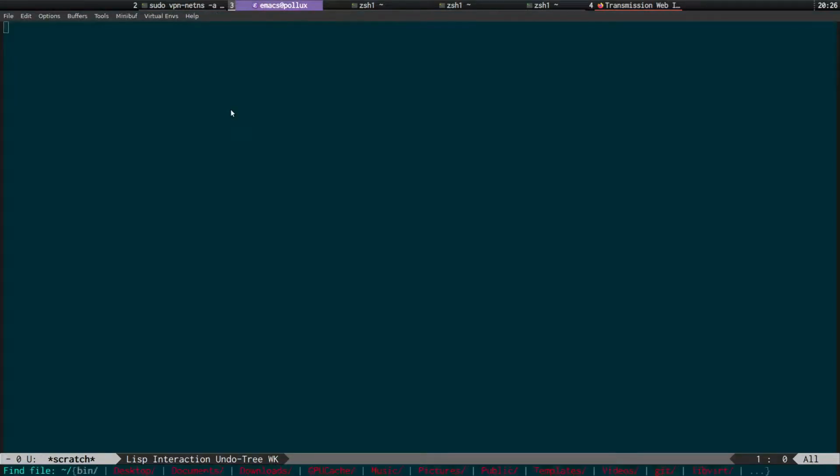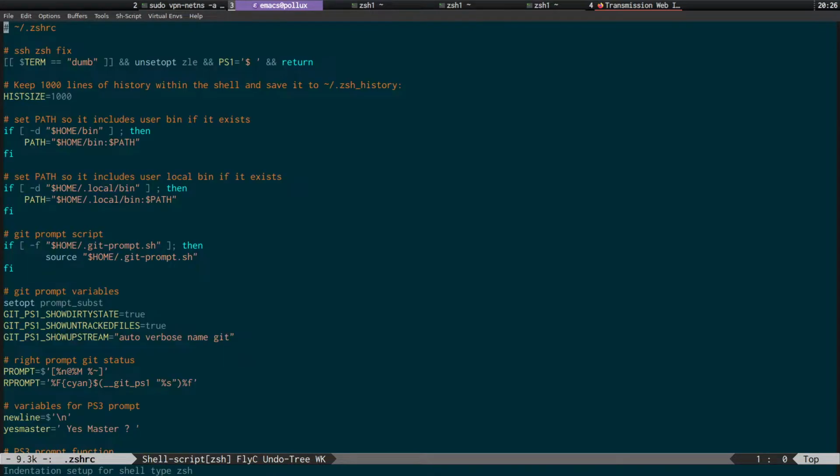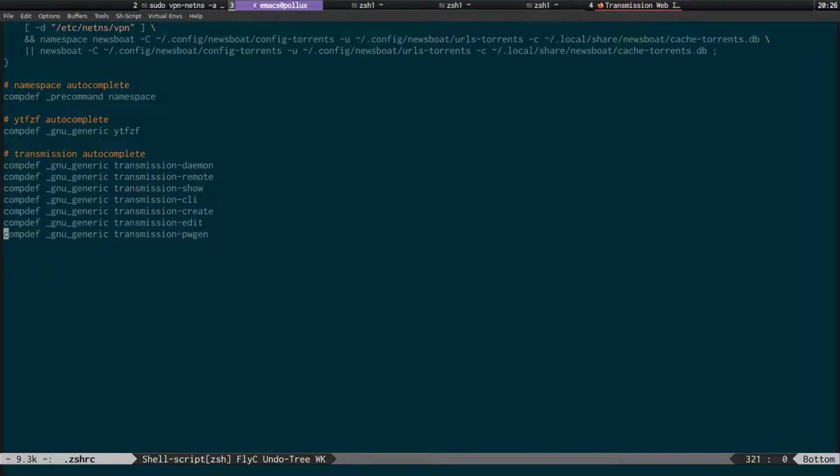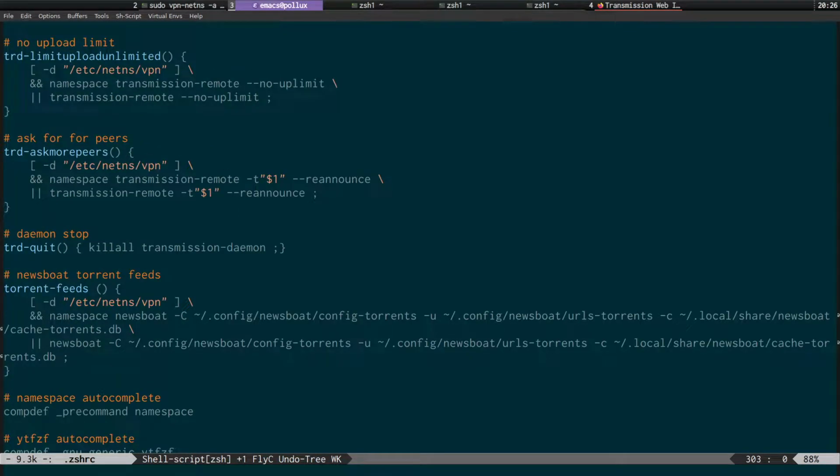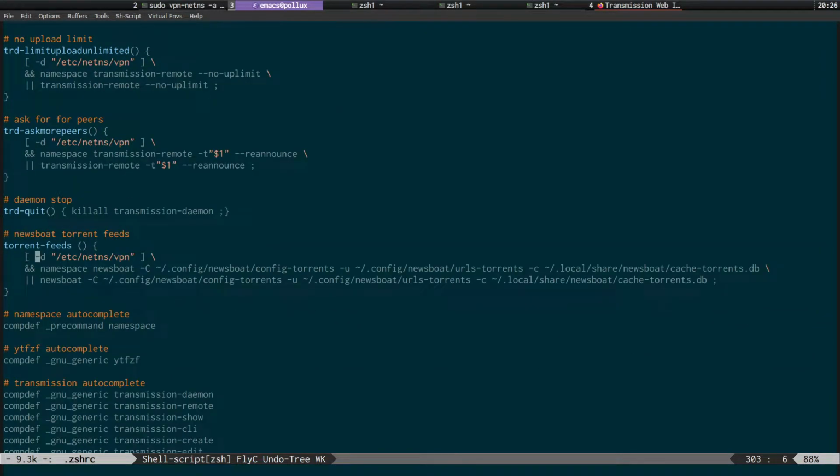So what I'm just going to do is come across to my zsh config and come down to this bit of code here. Let me zoom out a bit actually. I'm checking if the VPN is active, and if it is, I'm running a script called namespace that puts a command into that Linux network namespace.